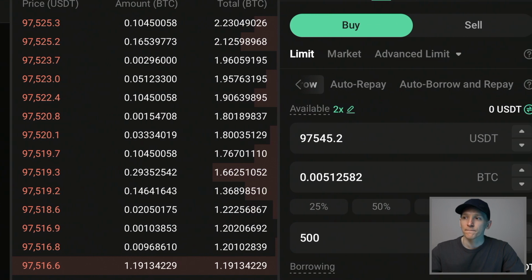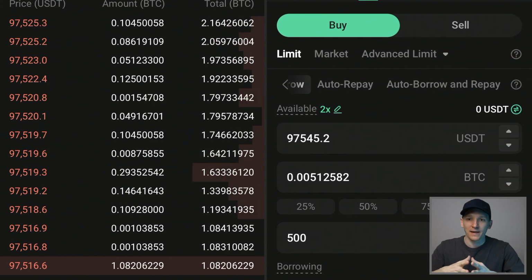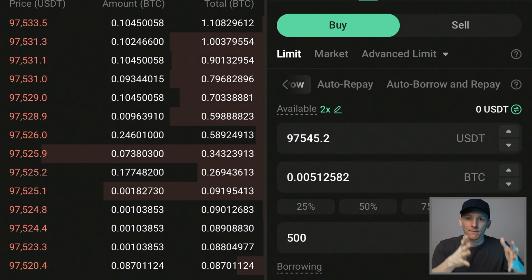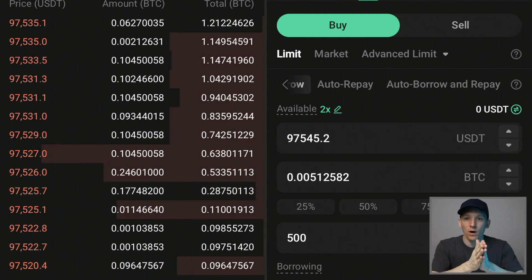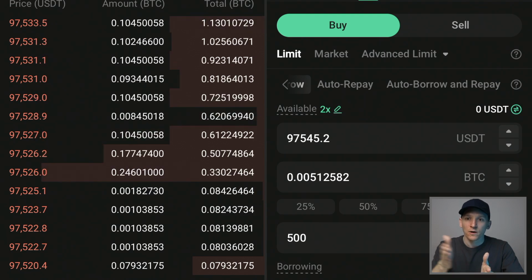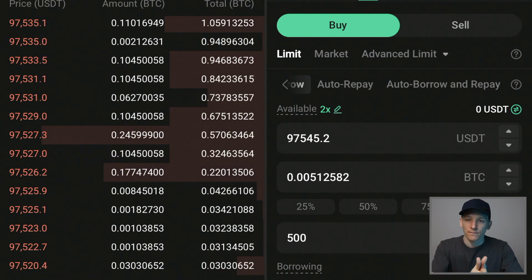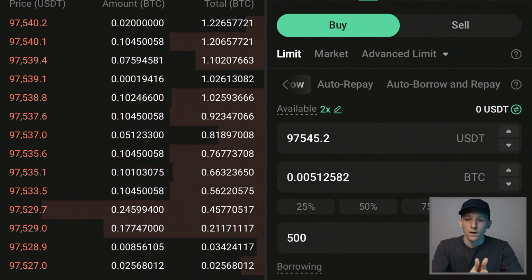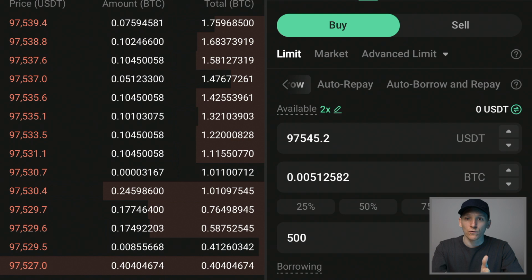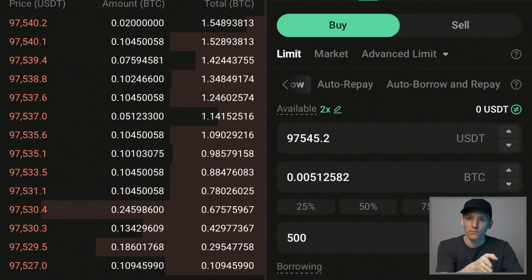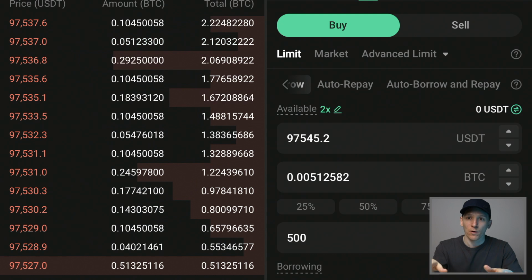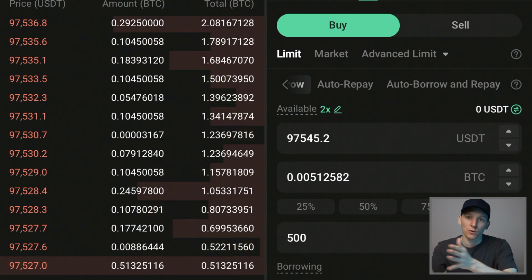But of course, with leverage, it makes the percentage moves more volatile compared to the amount of collateral that you have. So if you've got a $100 position with $100 cash, the thing moves 10%, you make or lose $10. If you're using $100 to open a position of $1,000 in the market, a 10% move is now like a 100% move for your original capital. So a 10% move to the downside on $1,000 wipes out all your money. To the upside, you've doubled your money from what you had.